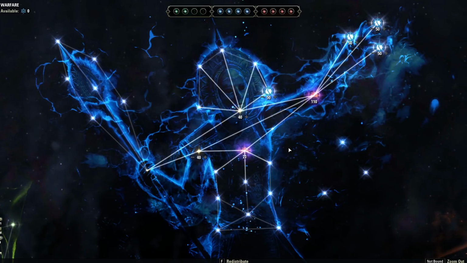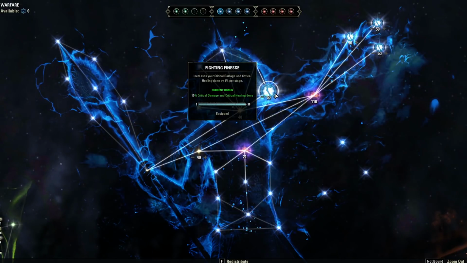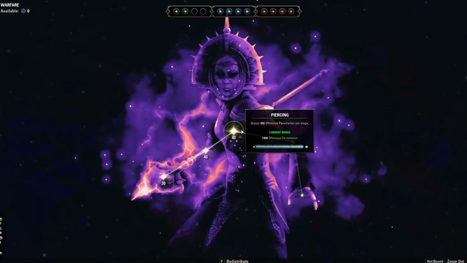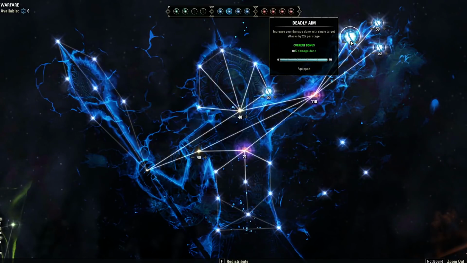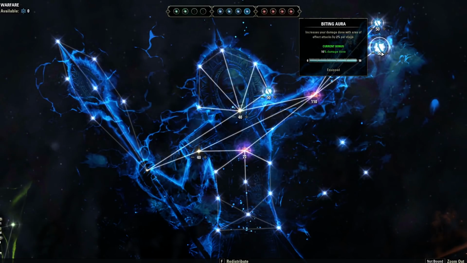All right, as for our champion points, first we're going to put 40 points into Precision, 50 into Fighting Finesse. Then we're going to go into Piercing. We're going to put 40 points into Piercing. Then we're going to put 50 points into Deadly Aim, 50 points into Thaumaturge, 50 points into Biting Aura.